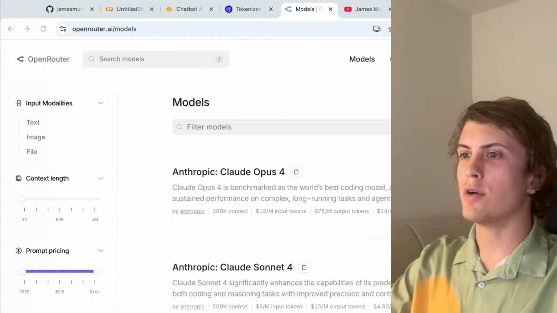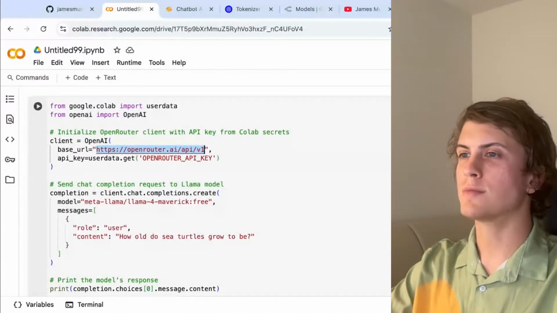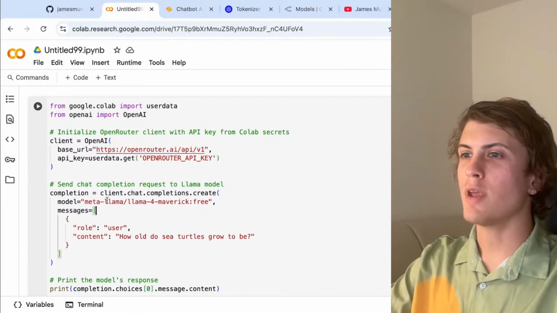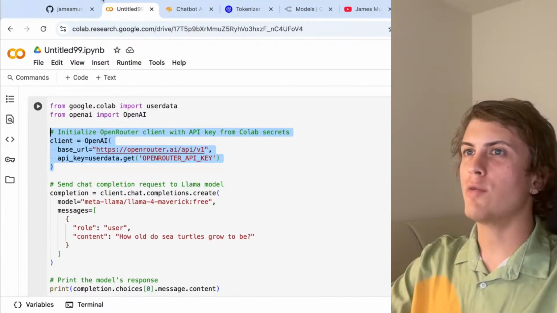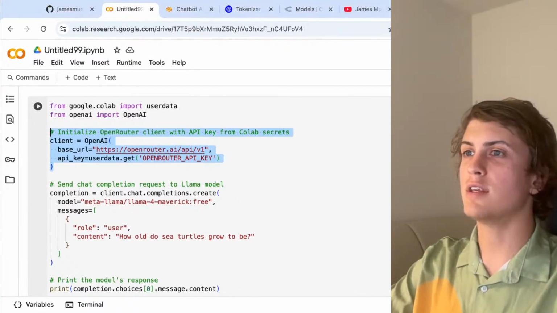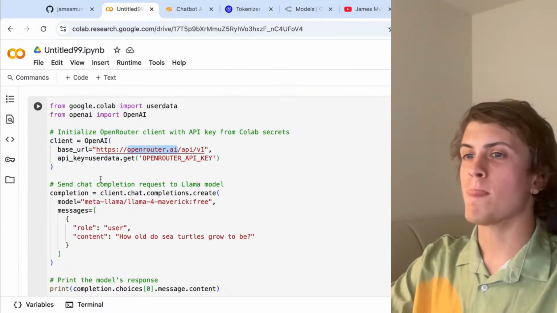So back to the code after that brief segue for the questions. This code that we just set up here just initializes the client, which is connected to Open Router.